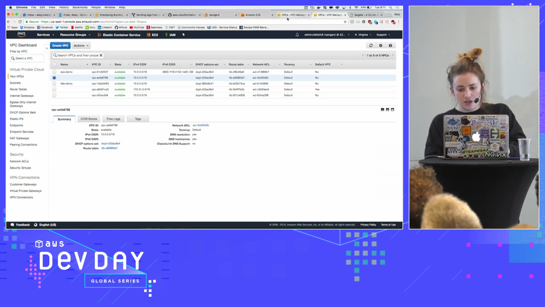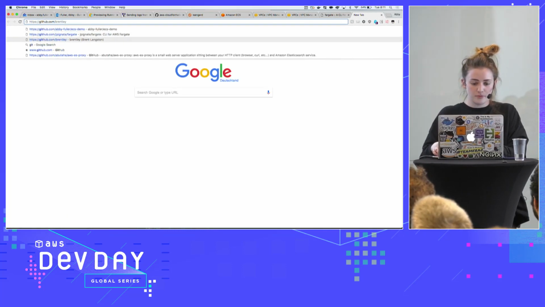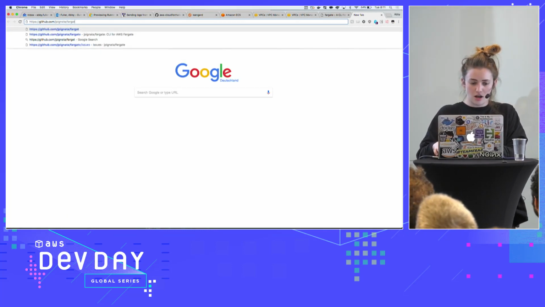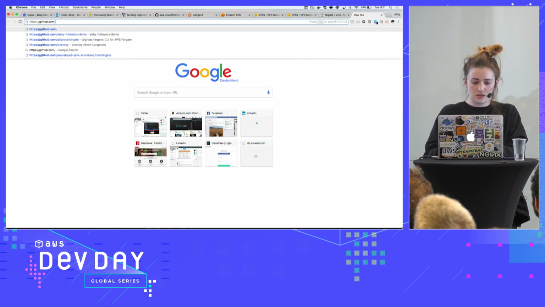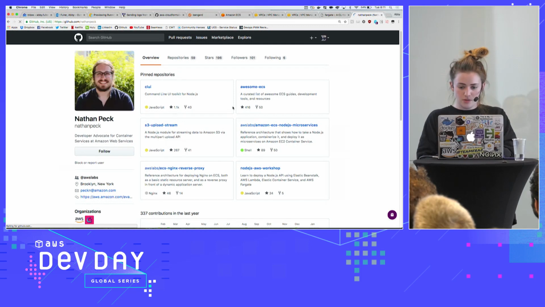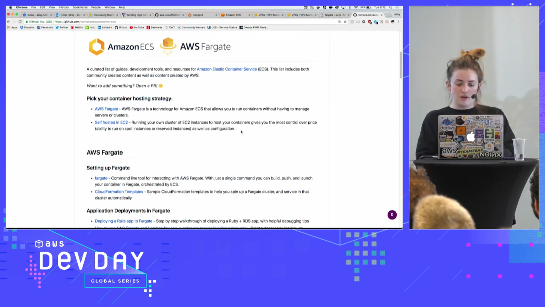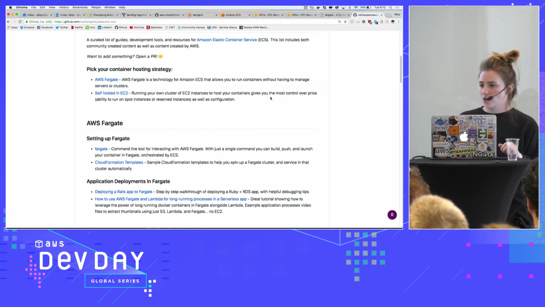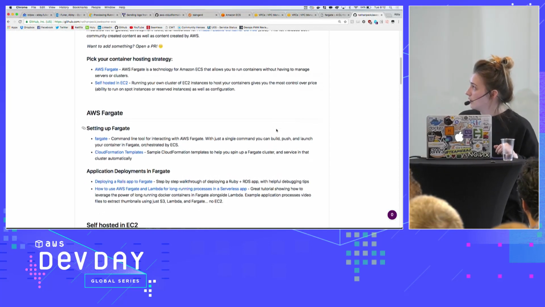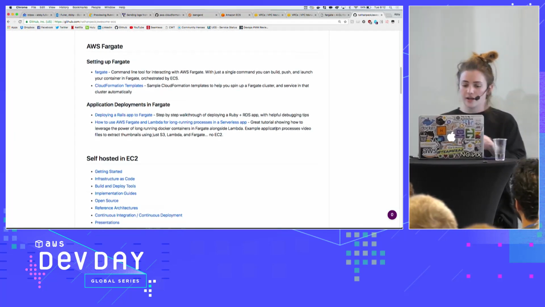Some things that might be interesting to look at. I mentioned this earlier, the awesome ECS. This is getting expanded right now for Fargate also, but this is a project that one of my coworkers has been working on. It's just a repo named Awesome ECS.